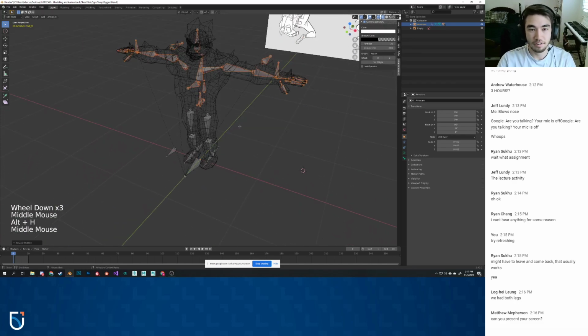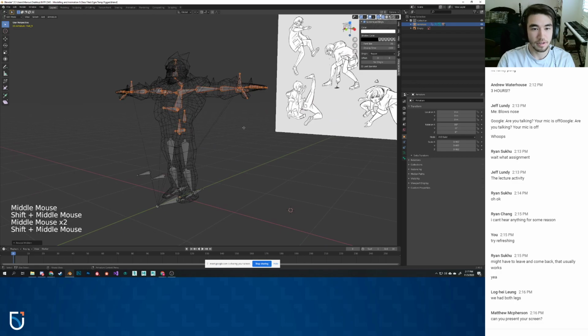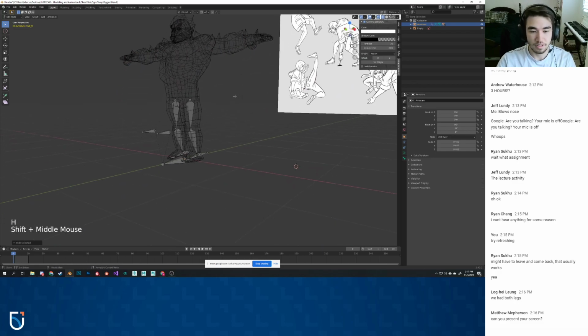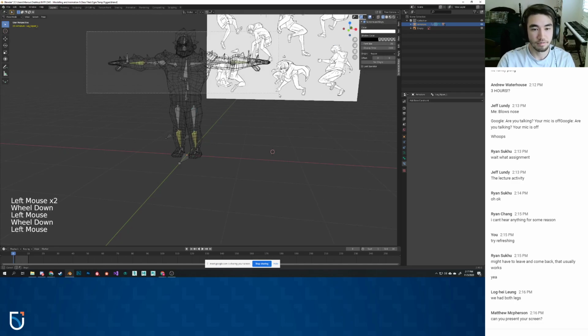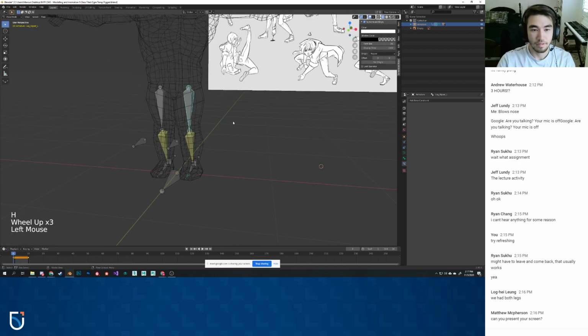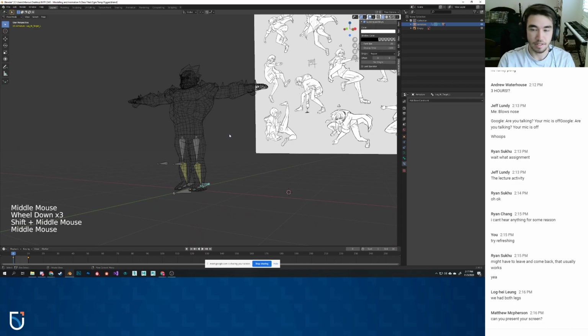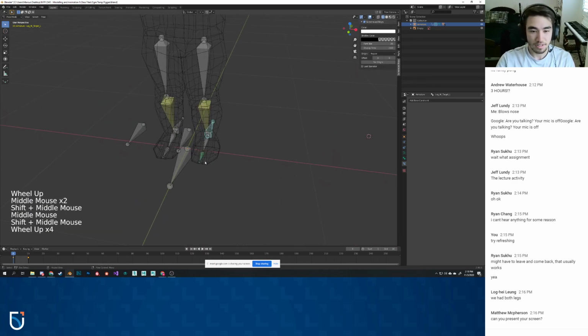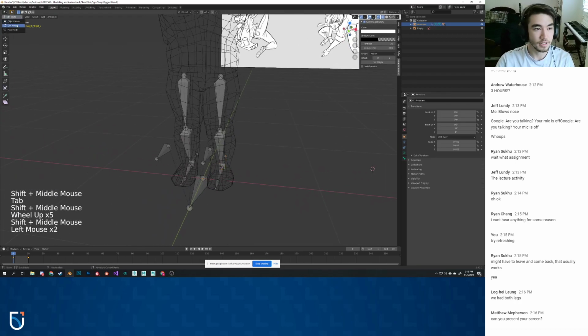I have a full rig here, rigged up the ogre character that Gavin gave you guys, so I'm assuming you all should have the ogre character downloaded and in a blend file somewhere. And I'm just going to get rid of those. So you guys have something like this. You've got your root bone and your legs, and you maybe attached your legs to the model, did some posing, things like that. I see JJ did an animation, and I know a few of you have already done this since I saw your submissions on the activity board. For those of you who didn't, now's the chance to follow along with it, and we'll have it completed for submission.